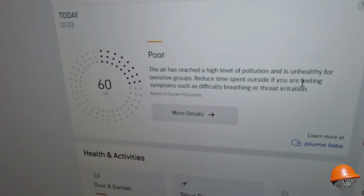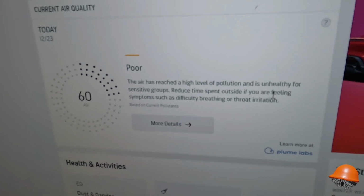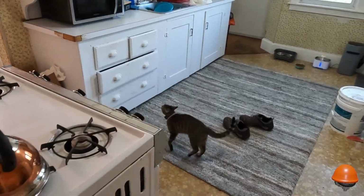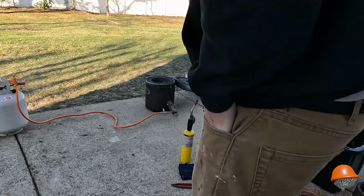But look at this. The air quality has reached a high level of pollution. It's unhealthy for sensitive groups. Stay indoors, stay indoors. No wonder everybody's sick. They're telling you fresh air is bad for you. People believe it. Yeah, so me and Duke are gonna go outside and get some fresh air, so we can stay healthy and strong and feed our ADD. You know what I mean? Let's go, Duke. All right, time to fire it up.